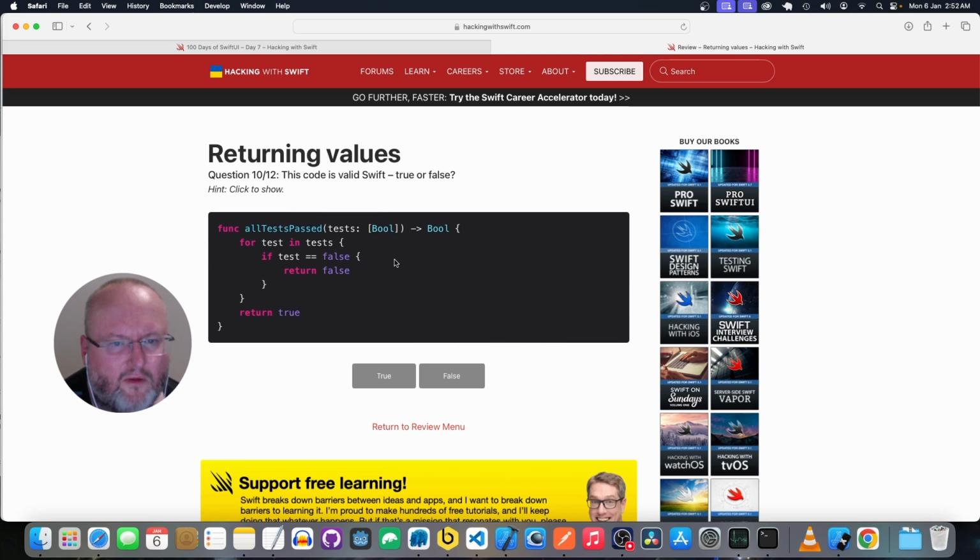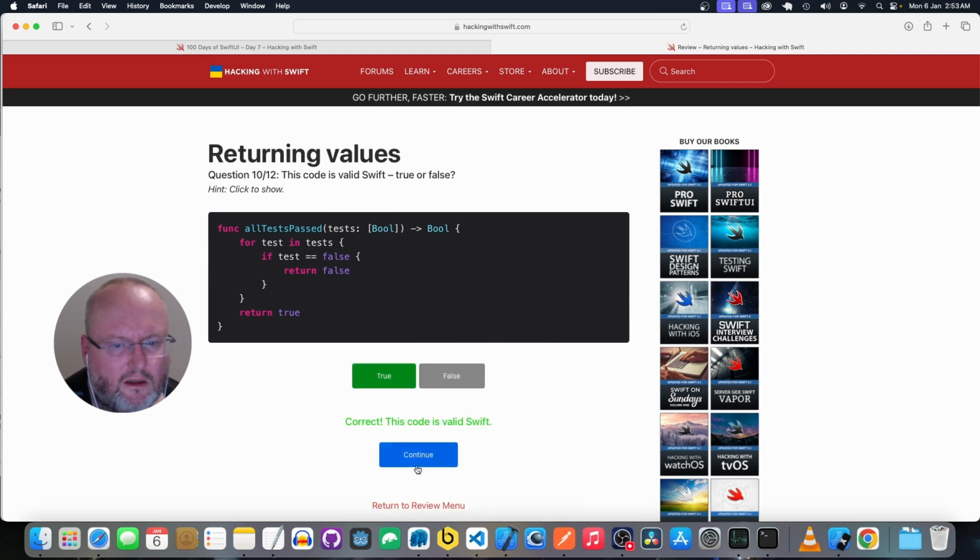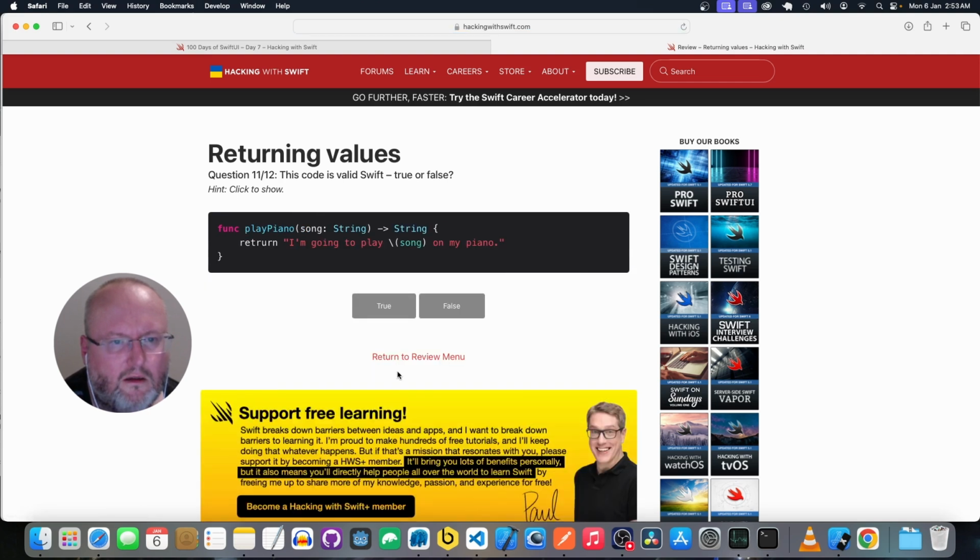Okay, this looks valid, takes in an array of tests, and it's doing a for loop through the array. This looks valid to me. This takes in a string and returns a string, although return is not spelled correctly, so that's not valid.